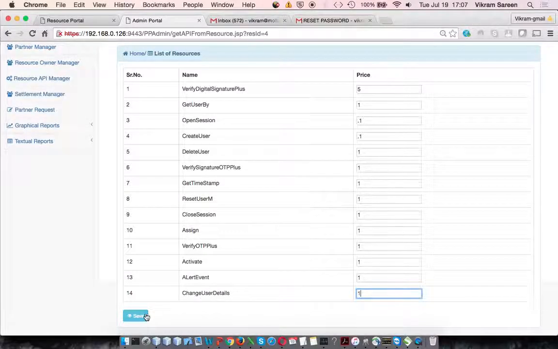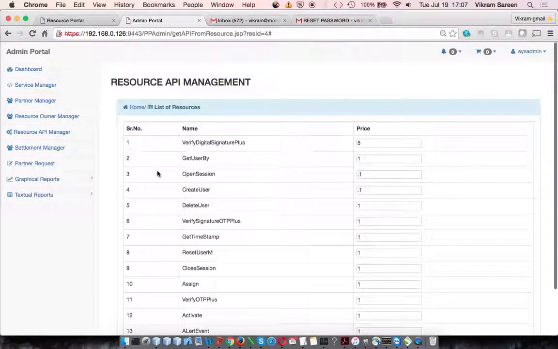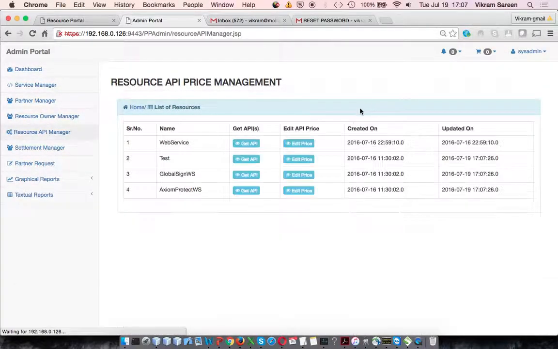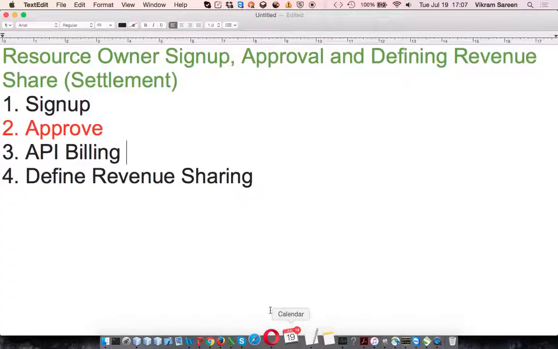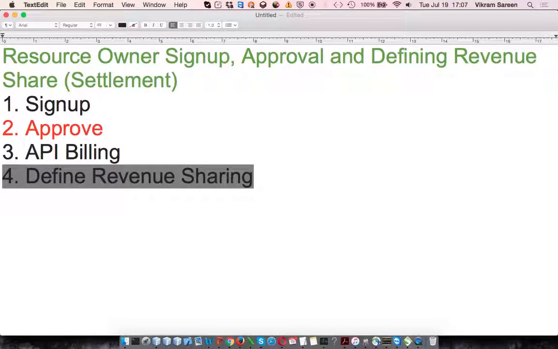So please do remember that. Then I'm coming over here and I'm just saying, I have saved the information. So it was quite straightforward how we came in, created a resource owner, got it approved, issued them a password, and then also did the API billing and the revenue sharing model.